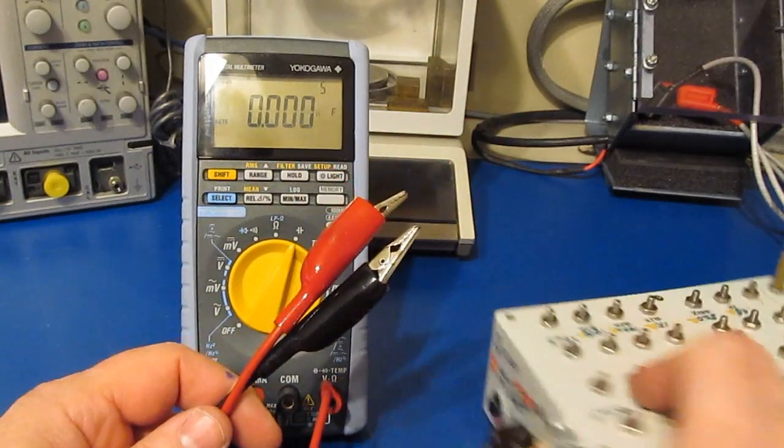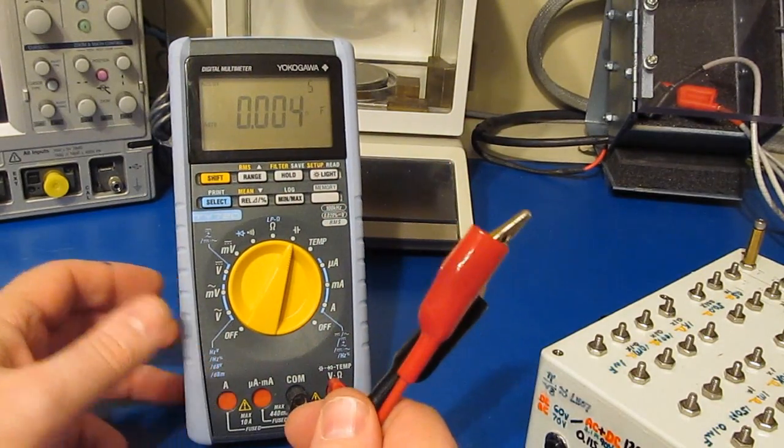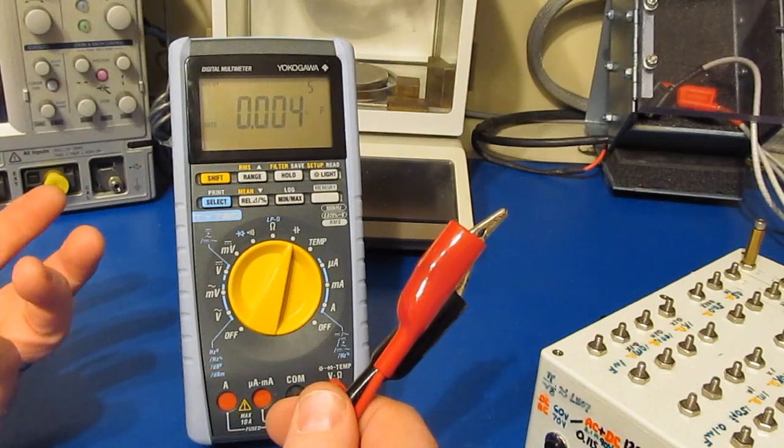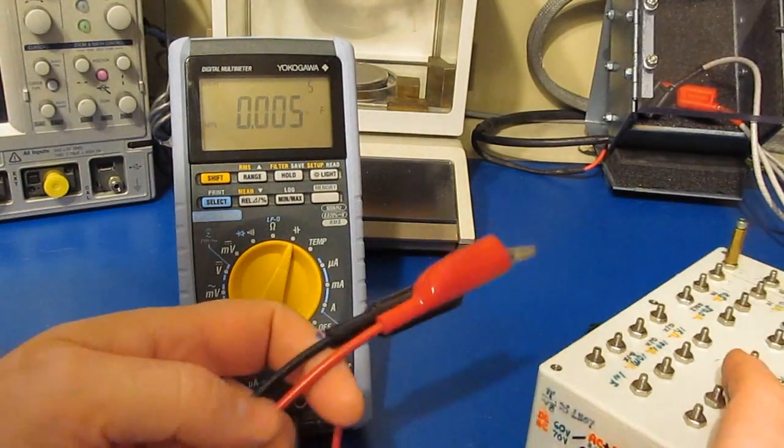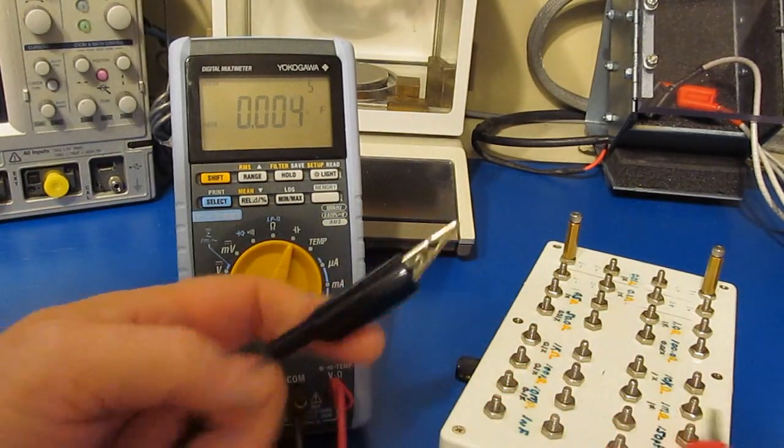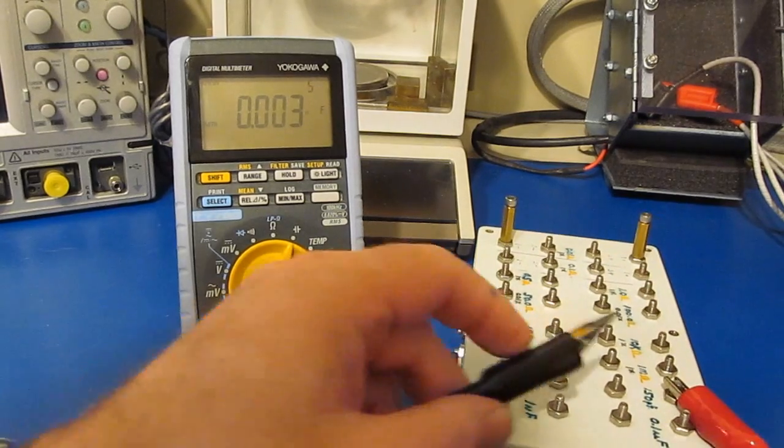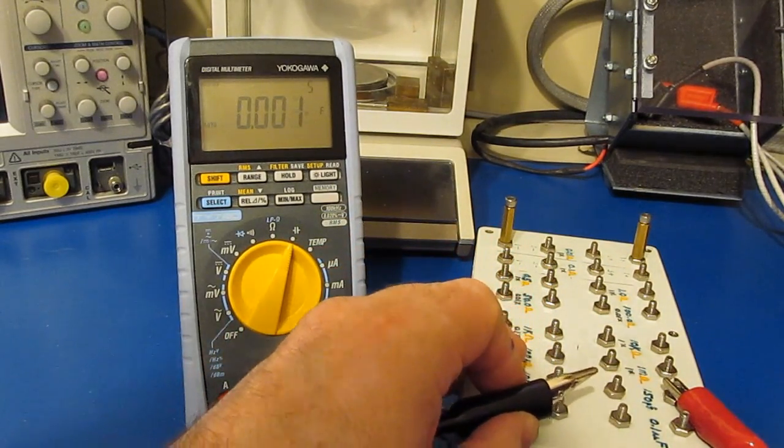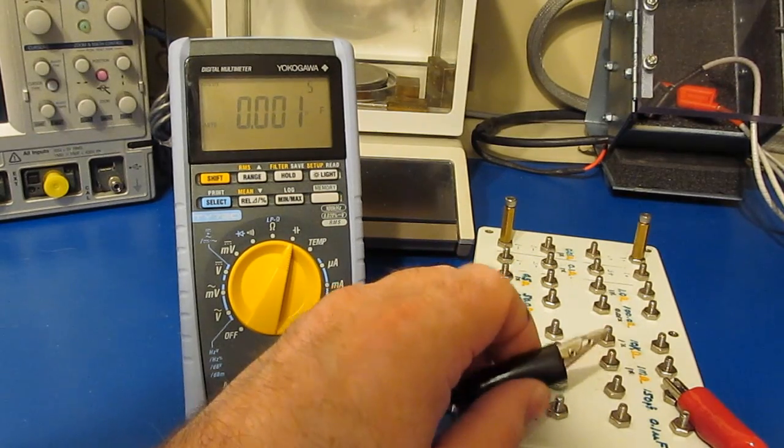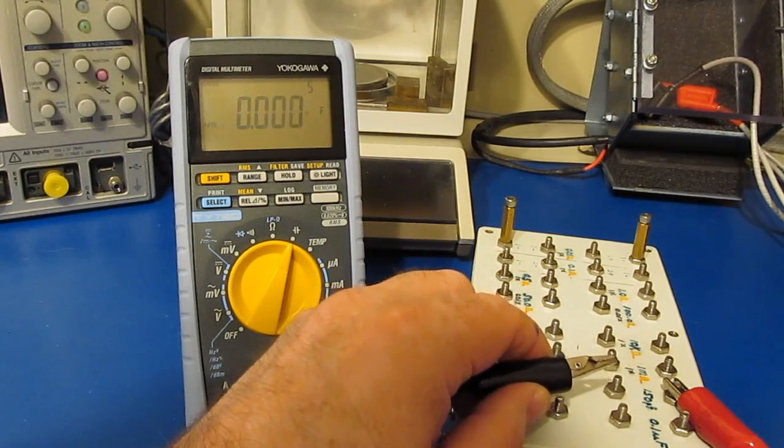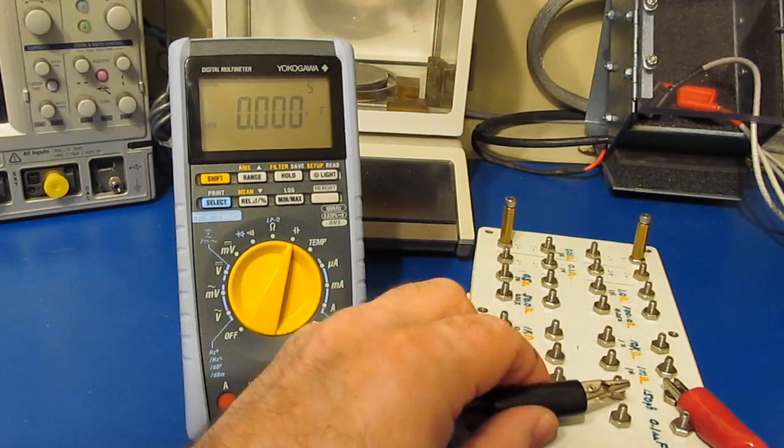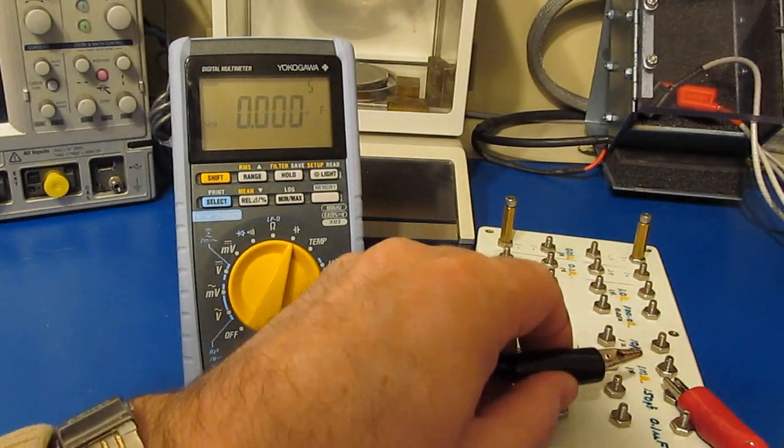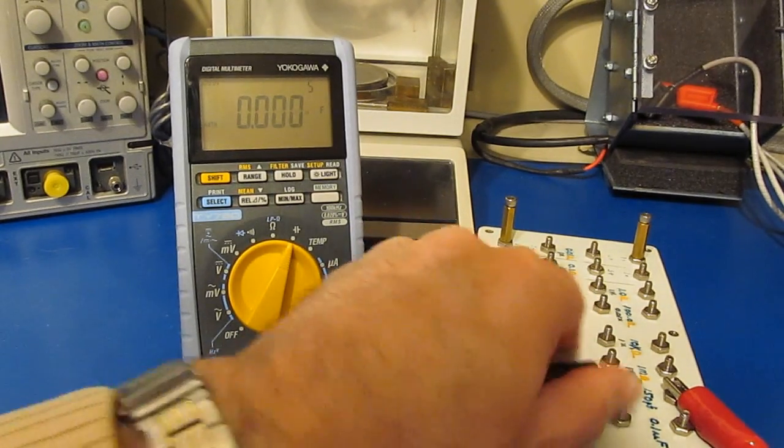Again this is with the leads open and you can see now the meter is reading essentially 4 picofarads. I think this thing actually zeroed out originally so it could be off just a little bit. Seems like it took quite a while. Yeah just takes a long time to settle out. Let's see if it gets there. There you go so now let's try our 150 picofarads.